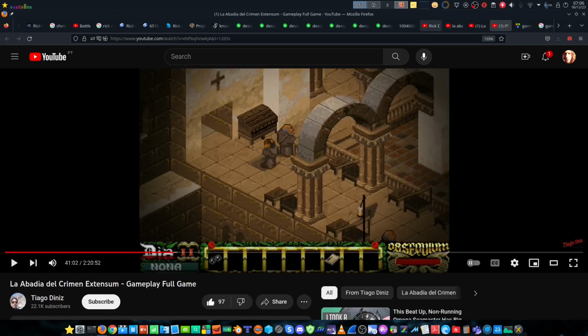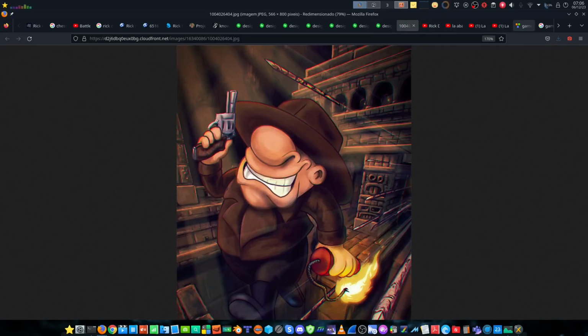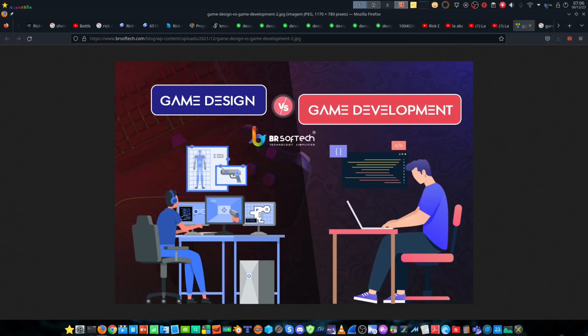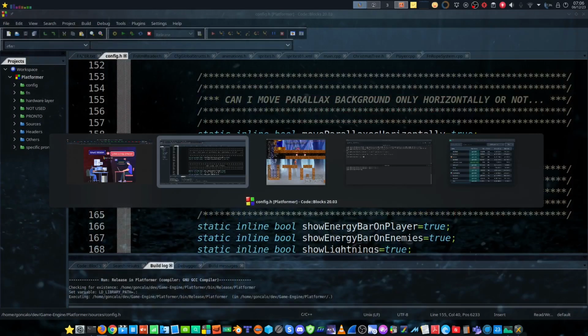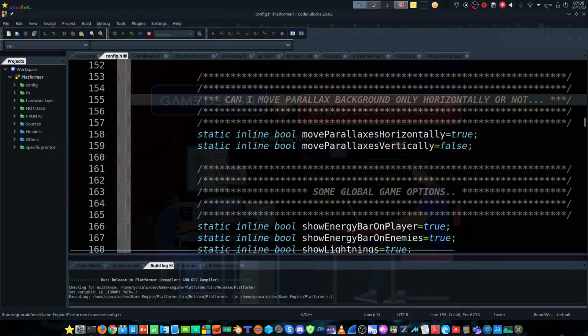So I hope you understand by now that there is a big difference between the game art and the game design, although both are included here in game development, okay. Game development is this, okay. Game development is programming. This computer programming, this is the game developing part. This is what programmers do. This is a lot harder because, well, I'm going to show you this.